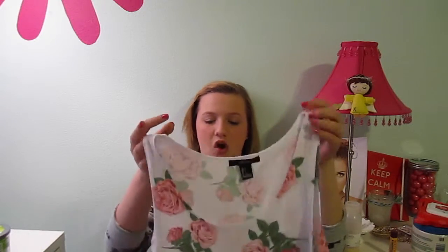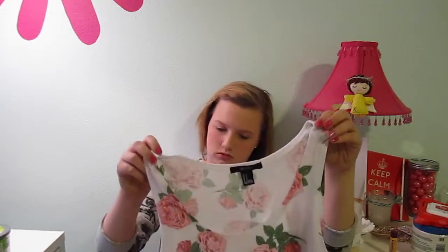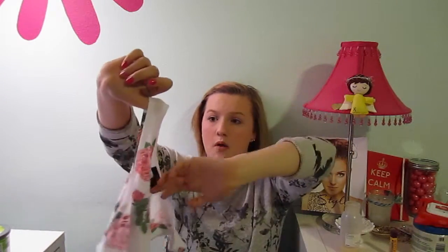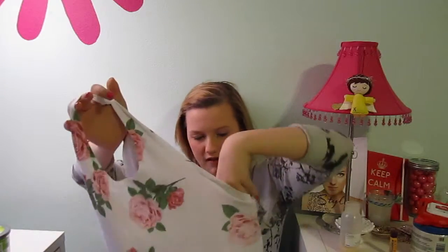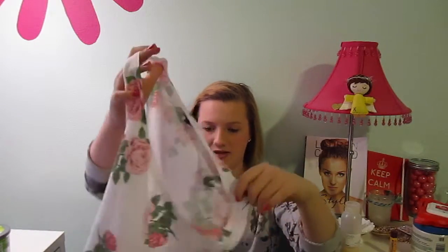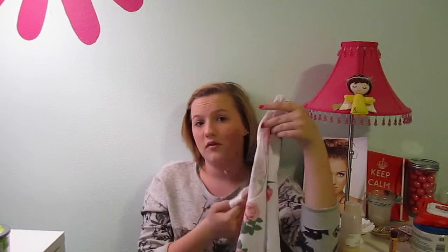And I knew since I'm really tall, since it's cropped, it would probably be way too short. But I think I could have gotten a medium and it would have been fine, because this thing is so big. If you ask me, I think it runs baggy without having to buy it baggy. So if you're actually going to go buy this, and I just recently bought it and I still have the tags on it, I haven't worn it yet, but I need to. So yeah, if you want it baggy, just get your normal size and it'll be fine. Or you could be smarter than me and try it on.